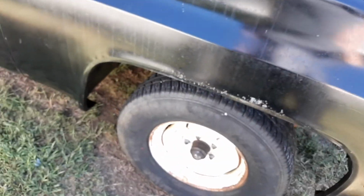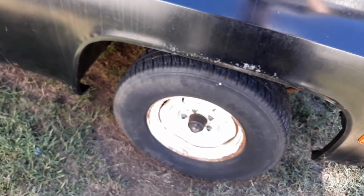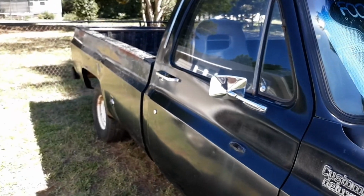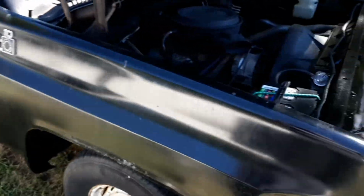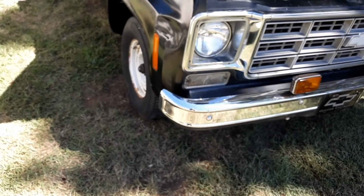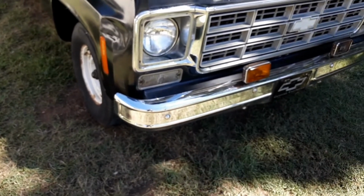They're not the best as in tread like these, but they're a tad newer, and they're not cracked and torn up like these are. Not only that, I think these have some flat spots in them, because when you take it down the road, it's starting to show signs of flat spots. It kind of shakes a little bit, and I don't want the belts to come loose in the tire and then it poof.